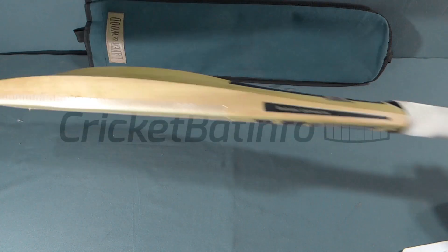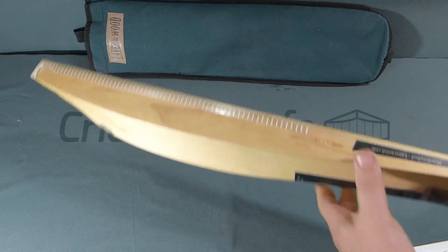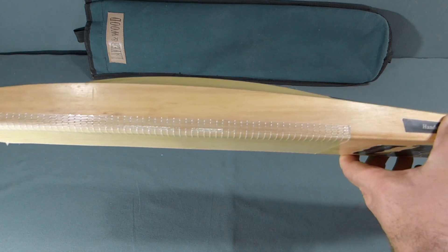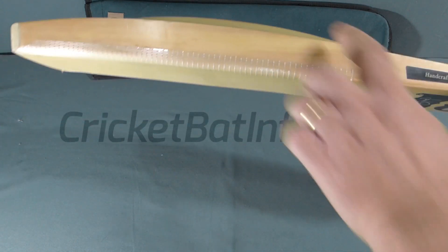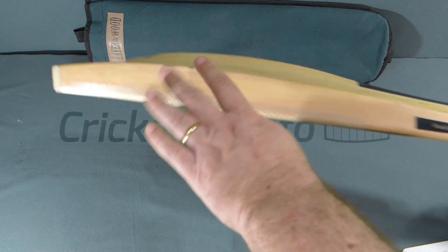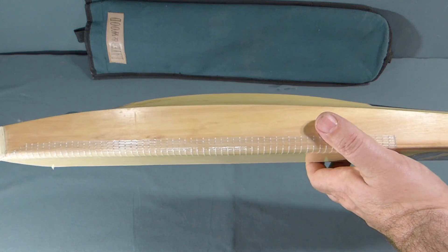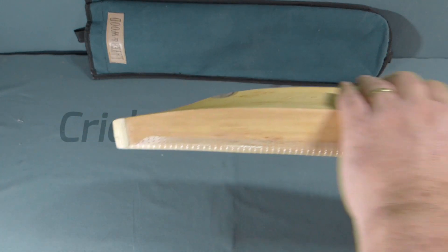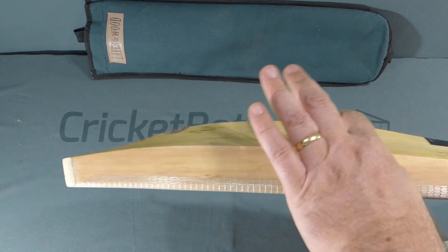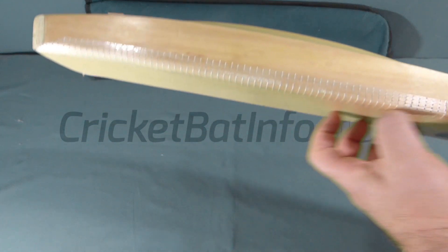This bat was advertised on the Laver Facebook page in November 2017 and Elliot purchased it. It is a Private Bin Extended Ultra, so it's not the typical Ultra that Laver make where you see the dramatic drop down of the shoulders and wood taken out. The edge runs all the way through. Paul at Laver and Wood was telling me it's closer to what they call their butterfly shape, but it has all the distinctive features of the Ultra — a big thick toe, that exaggerated swell, and big edges. The spine drives a little bit up and the edge carries through to extend it a little higher up the blade.